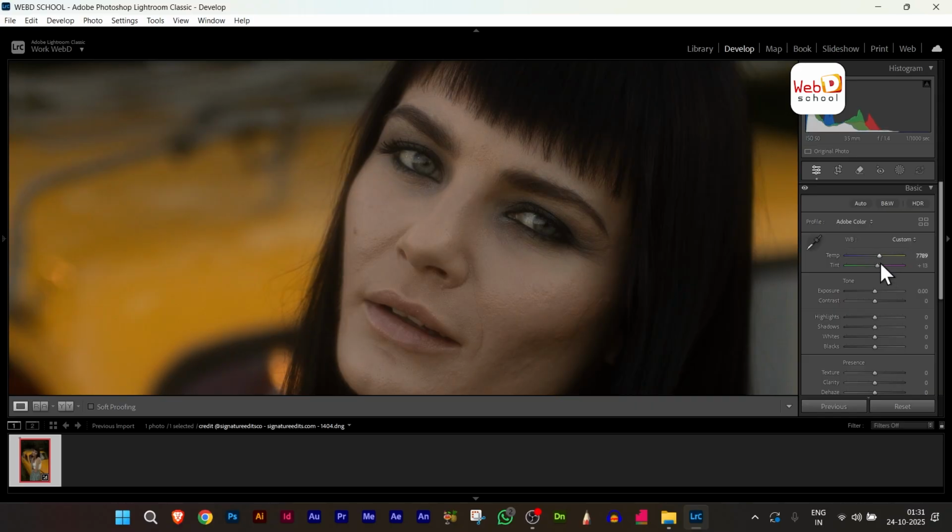Okay, so let's add a little bit of temperature. Give a temperature, a yellowish tone effect. And the tint, if I adjust it, you can see that the tint is changing here. So a greenish tint, and the tint effect is getting increased. I'm not going to use any type of tint here. Okay, let's go to the exposure.